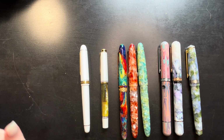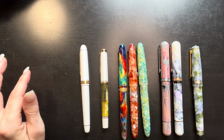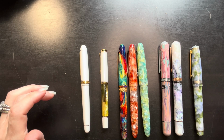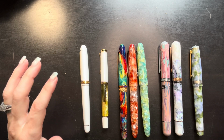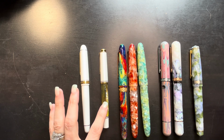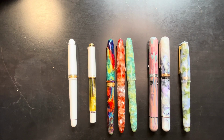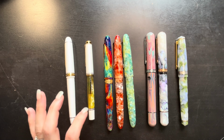Now, with these pens, if I were to pick one that I guess I would say enjoyed the least, I might, surprisingly, have to go with my Pelikan M400, but only because I think the ink color was a little bit lighter than what I would have wanted. And I think that highlights why it took me 2 months to get through that.